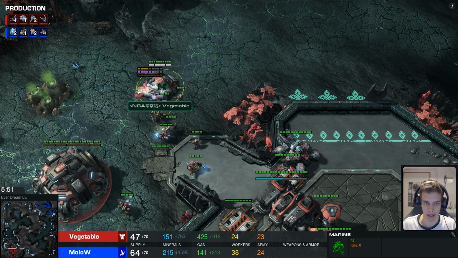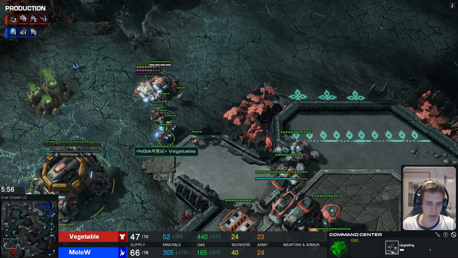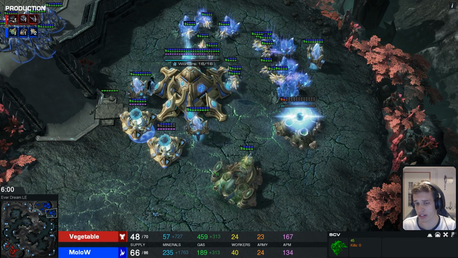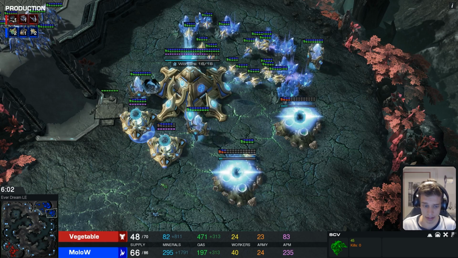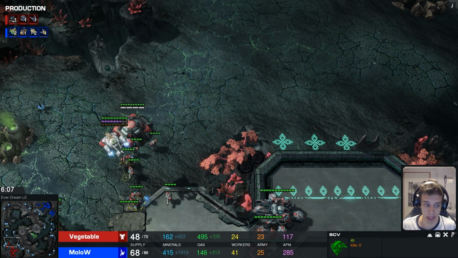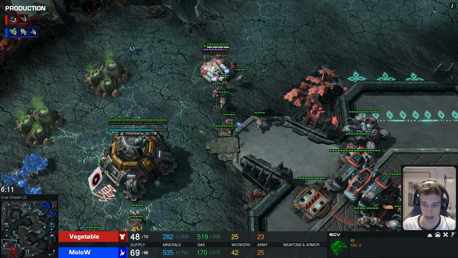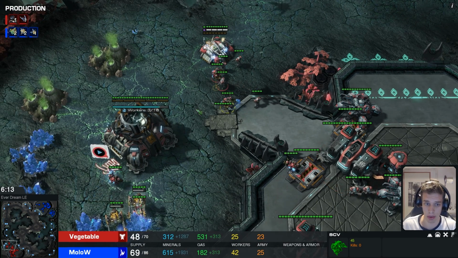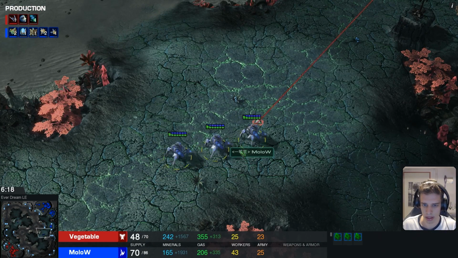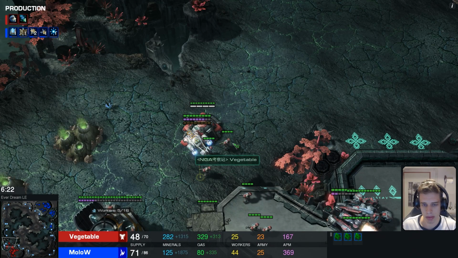So could we consider this as Vegetable outplaying his opponent so far? No, not really. I don't think that would be a fair characterization of this game so far. I think Vegetable has been making some mistakes in the build order. He's been making some mistakes in the control of the drop. And he's been making some mistakes in his follow-up as well. I guess that kind of counts as the build order. But, you know, we're still in a good mood. The holiday spirit is high. And maybe he can redeem himself.